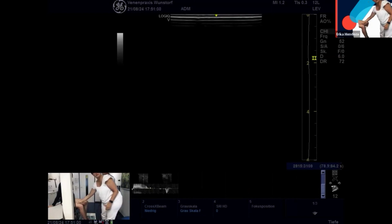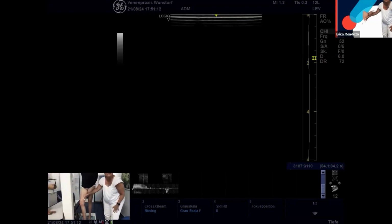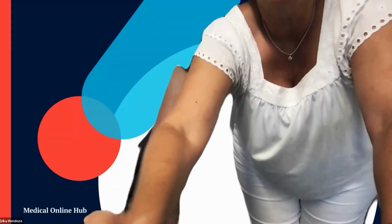Mahmoud, we can change the screen now, because the ultrasound screen is the main screen. Could you change this? You see, I would put it like this. After sclerotherapy, I would make it like this on these plates and put it inside. But we still see the screen of the ultrasound machine, Erika. In the screen of the ultrasound machine, you see me. Now we can see Erika Mendoza's screen. I stop this, and now yes.